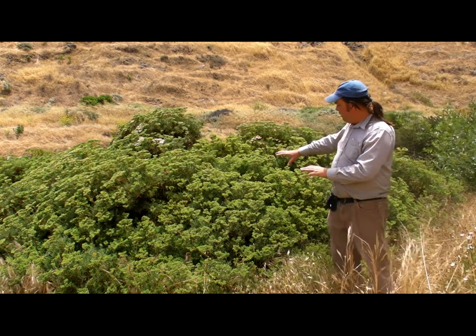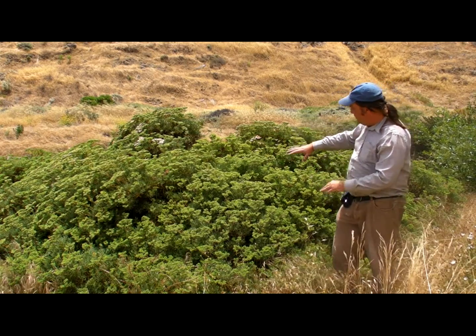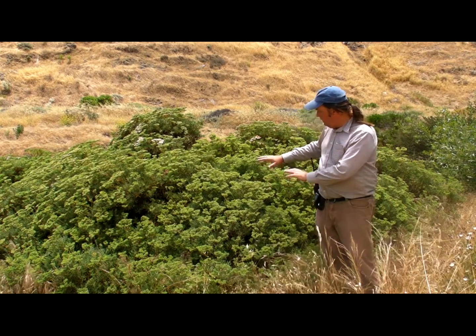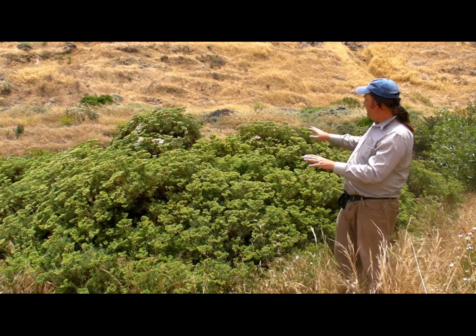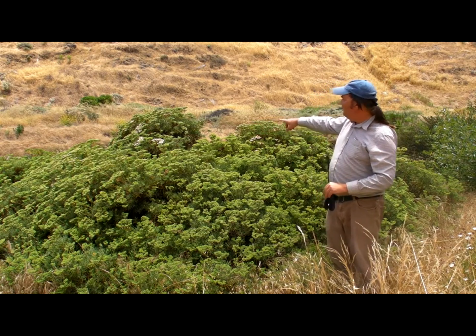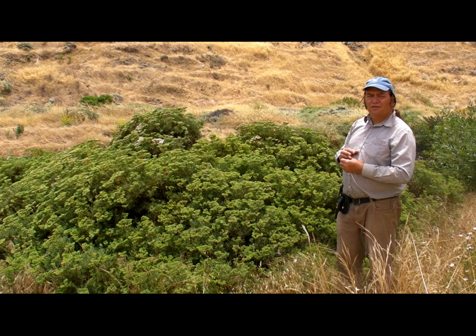This plant is just about to go into bloom, so you're seeing two layers here, which is interesting. Maybe we'll show you this in close-up. There's a leaf layer, and then the flowering stalks are just a couple of inches above the leaves. They're just about to break out into color — little pink flowers. You can see some starting here, and we have another one nearby that will show you some details in just a moment.